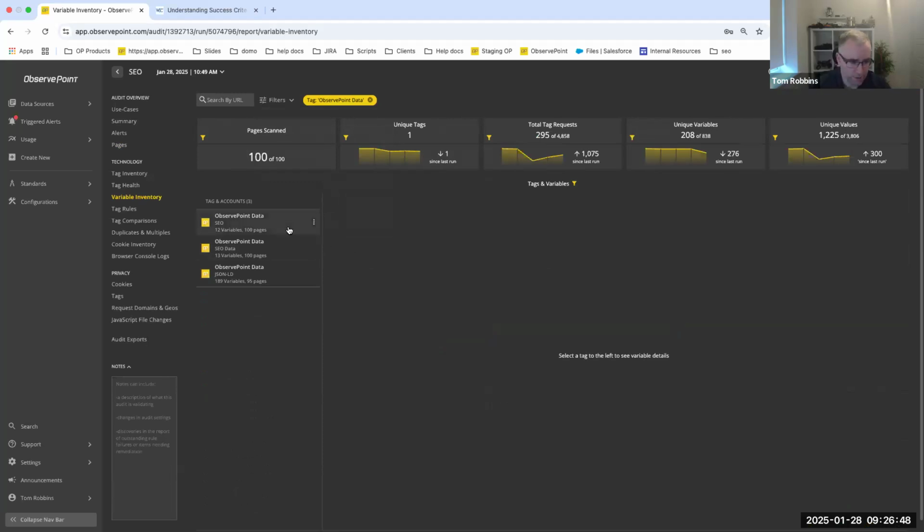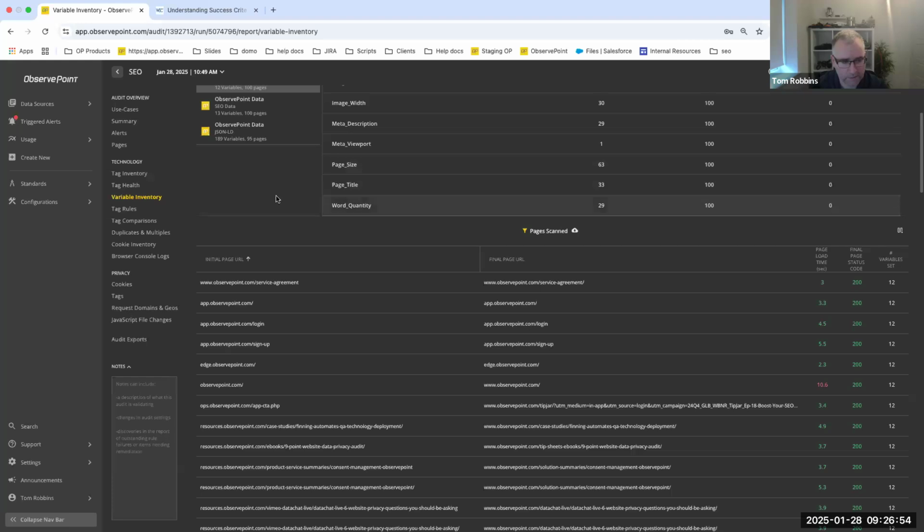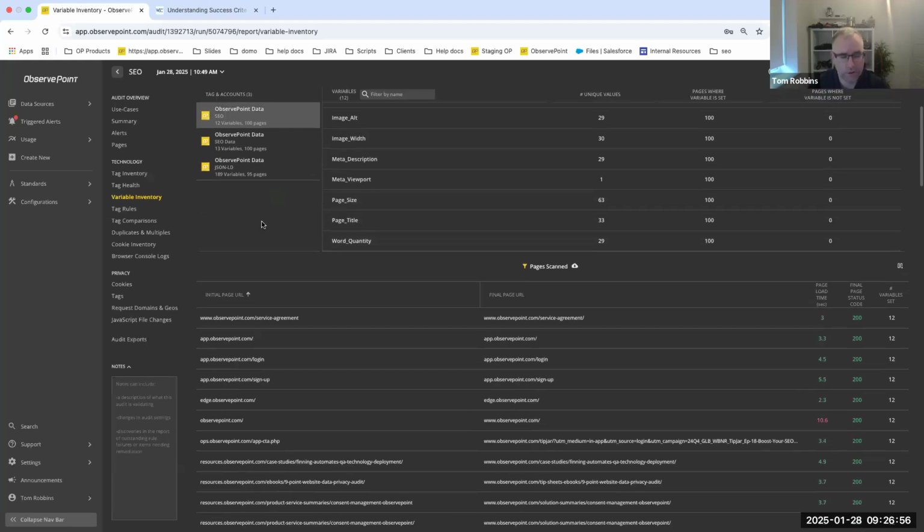So here we'll break down all the different values and metrics we captured. We're looking at quite a lot of information, but from an SEO perspective, it's key information to make sure that you follow. I will go through shortly some of these in the rules, but what we see here is metadata from the page being pulled into ObservePoint, and you can see all the different values you've captured as well.